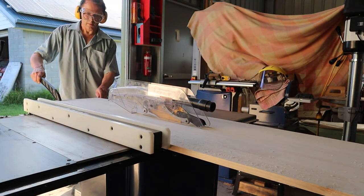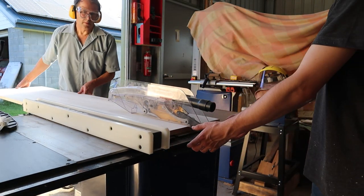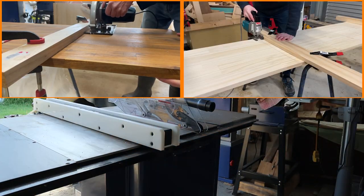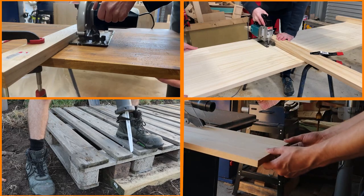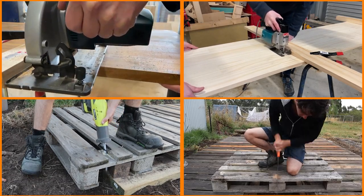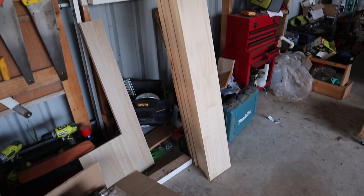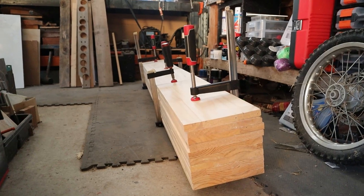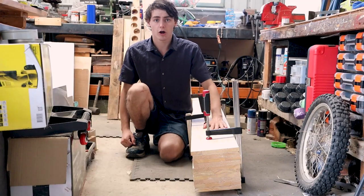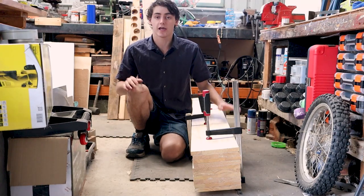For my shelves I bought some pine panels that were 600mm wide and ripped them down to 200mm on the table saw. But there are plenty of ways to cut wood such as a circular saw, a jigsaw, a reciprocating saw if you have a steady hand, and of course the old trusty hand saw. Or just buy pre-dimensioned wood. I had 8 strips of 1800 by 200mm but they were a little bit warped so I clamped them up overnight. I planed out these boards because some of them were looking a bit like potato chips, so hopefully that's taken some of the bow out.